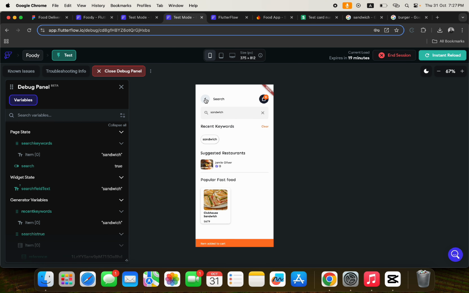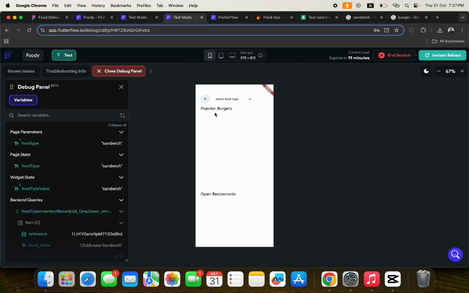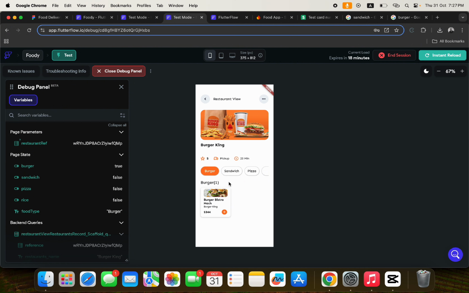I can of course add it to increase it and add it to my cart. Perfectly done. And I can also click on this to see other ones if I have other things. So I can click here and say maybe burger. I can filter to check for other things. I can check for fried rice. So when you select it, it also shows you a restaurant that has that food. So if I come here and say burger, it shows me the burger and shows me the restaurant that owns it. All right, so I can basically click here to check the restaurant, and they have a burger, they don't have a sandwich, they don't have a pizza, and that's it. And they just do only pickup.